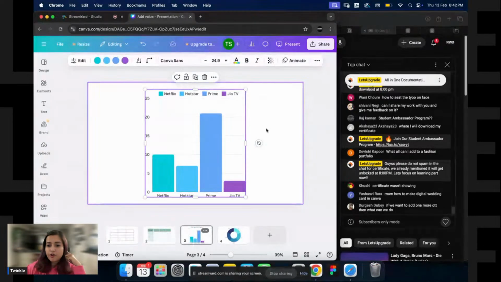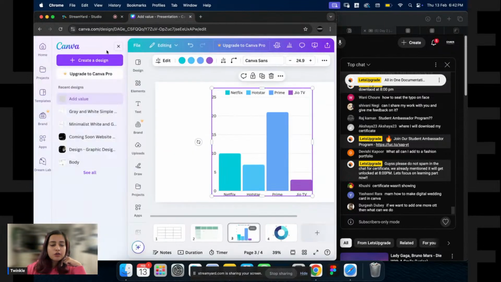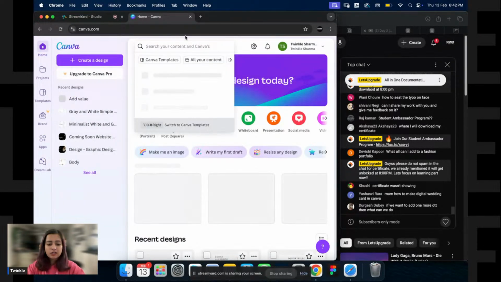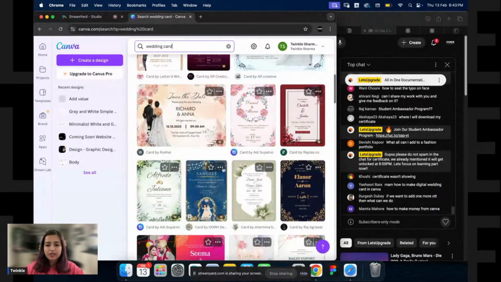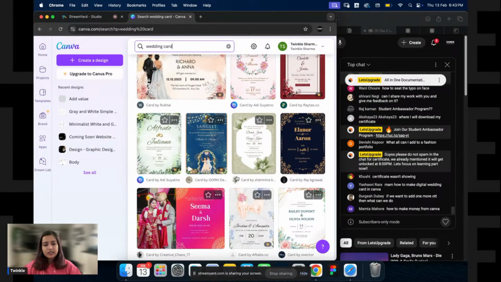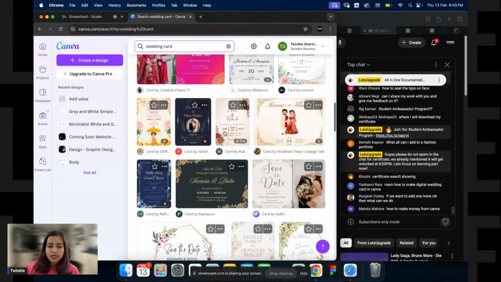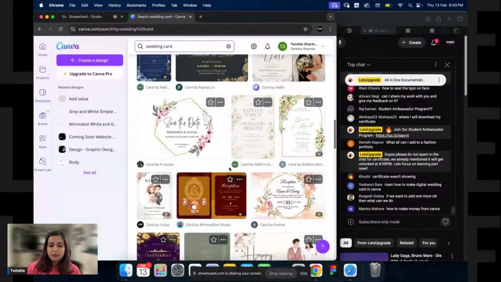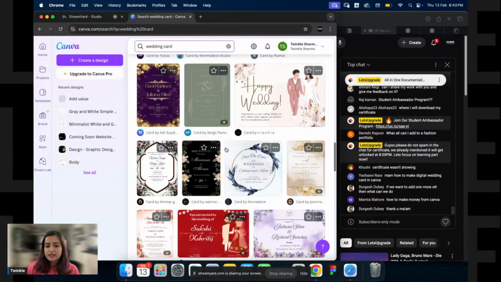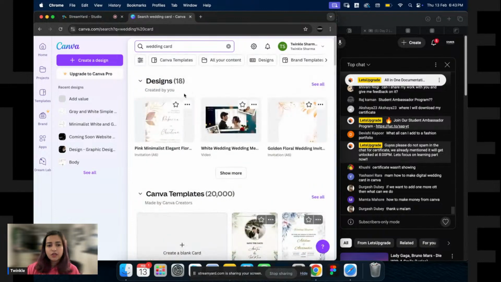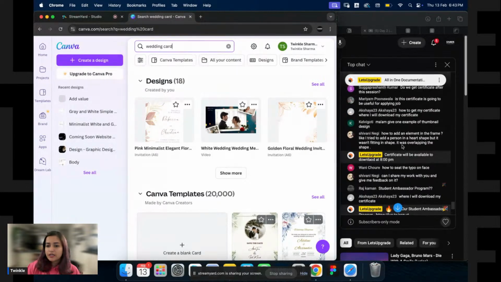So yes, as I was saying, for inquiries like how do you create a thumbnail or how do you create a digital wedding card, I think all you need to do if you have a query around this is just look it up here. So for example, wedding card. If I search for a wedding card, I have so many templates that I can just pick from, whether they are free or they are paid. Based on your subscription type, you can just go through all of this information and select what you prefer and take it from there. So okay, any other questions?